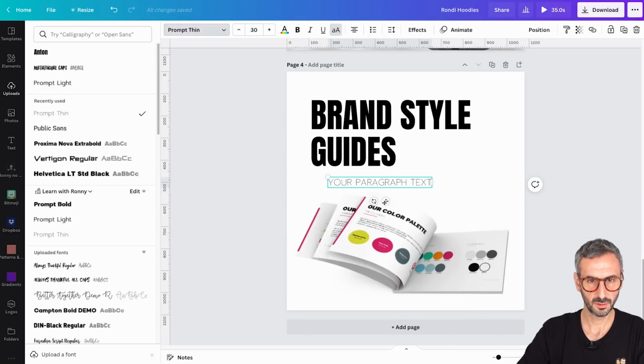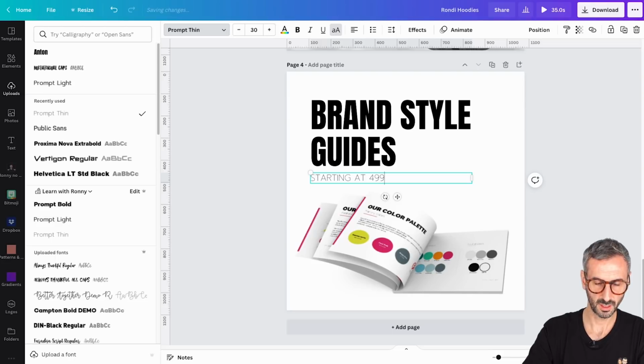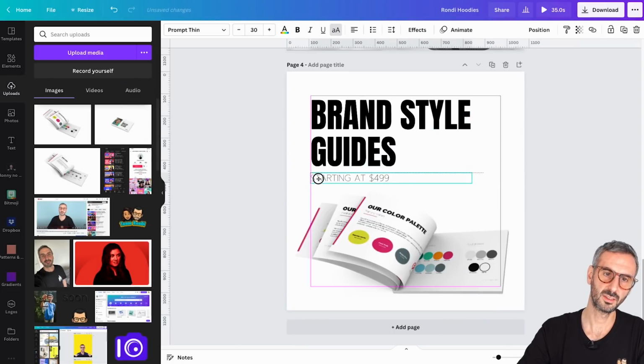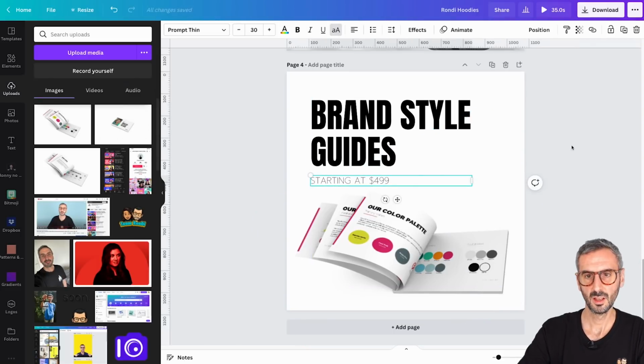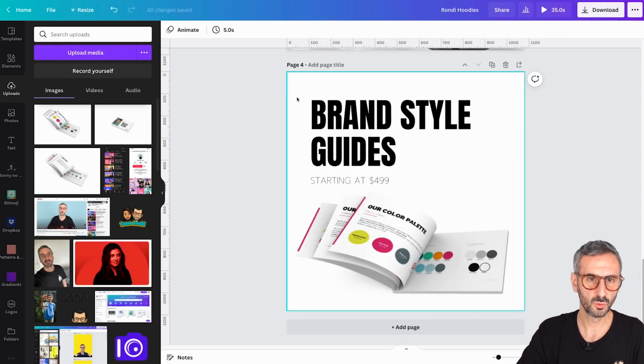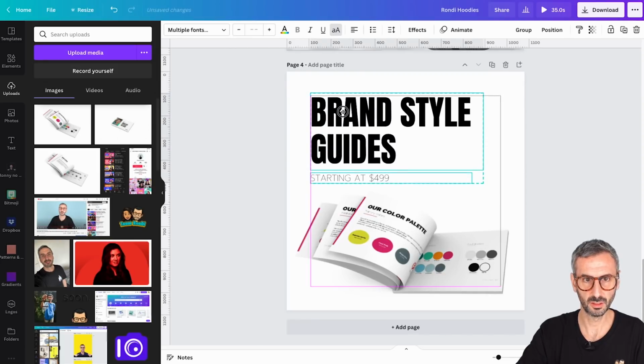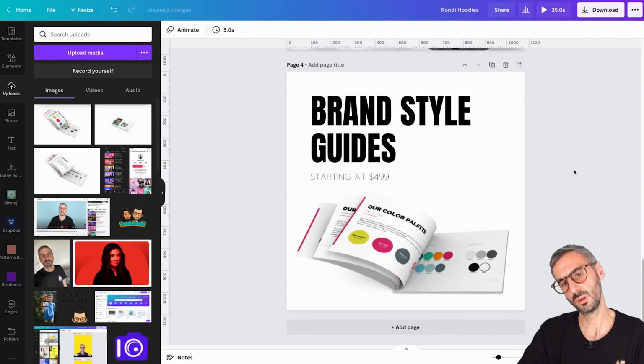Yep, 30 will be good. And then you can go all the way to here. Again, justify this and starting at $4.99, for example, like whatever price you want to add, but brand style guides starting at $4.99. That's pretty much like if you want to promote your services on a website or on a social media post if you want. This is really up to you.